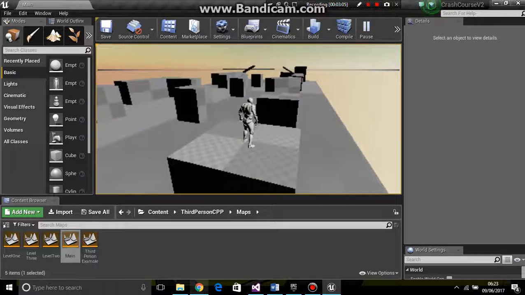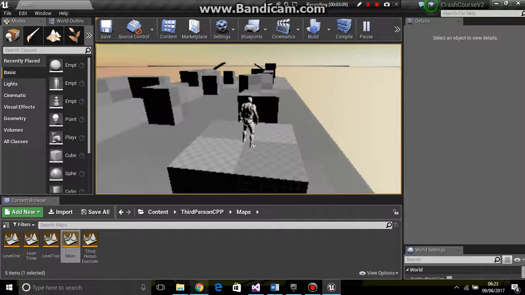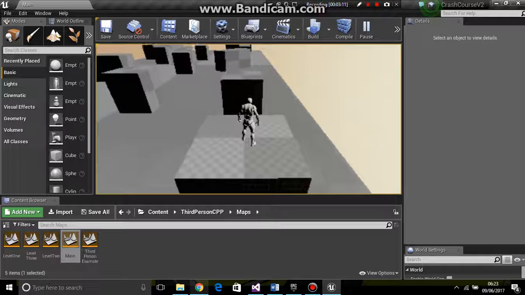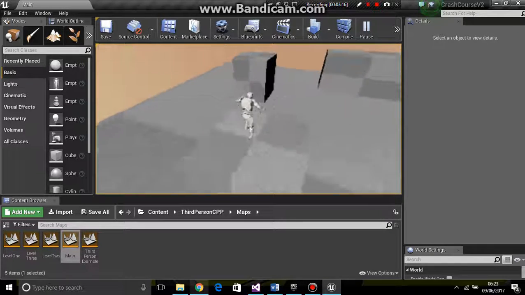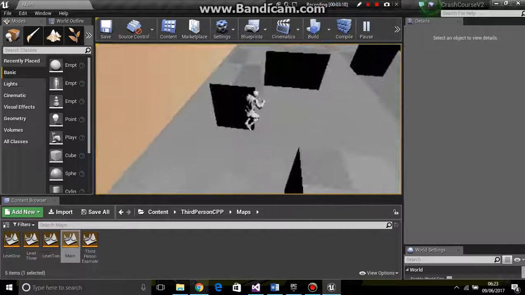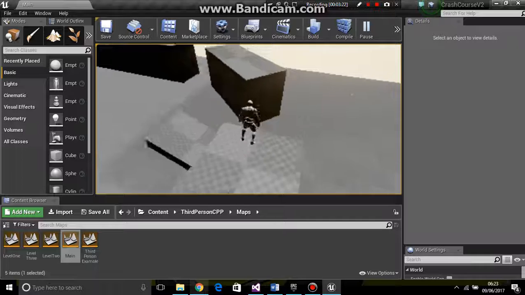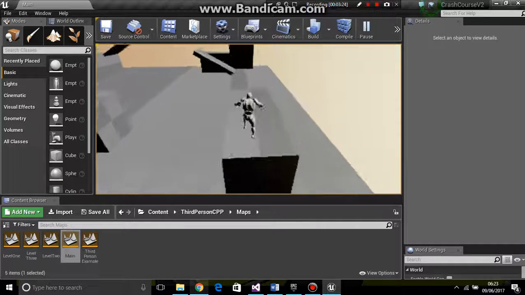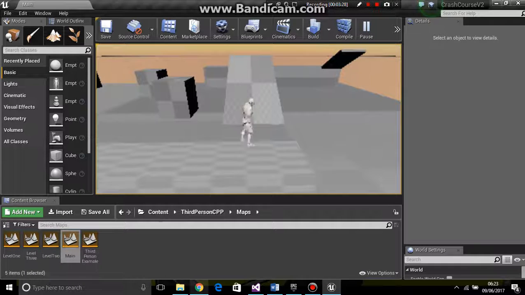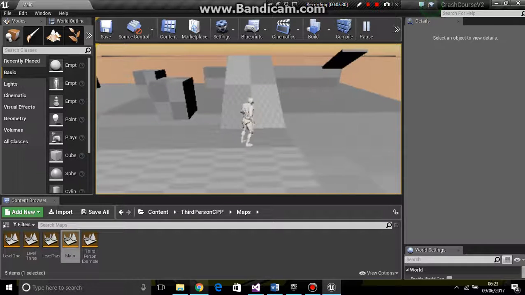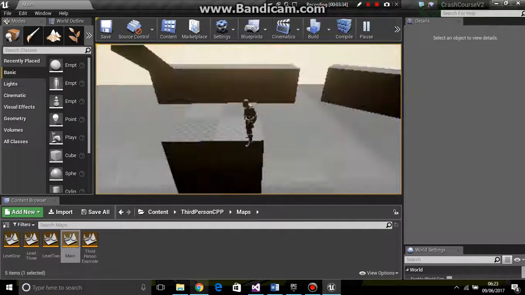Now, the next level, level 2, is about teaching the player how to navigate the world by jumping on platforms. Once again, do not touch the floor. The second level also features a new mechanic, ramps, which allows the player to gain a bit of altitude for them to make longer jumps that they would otherwise not be able to make.